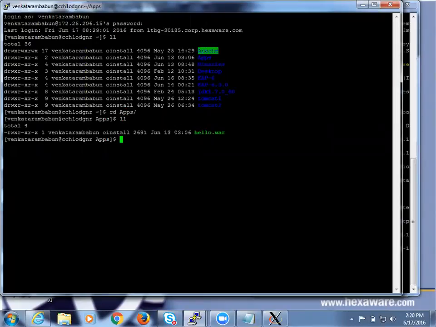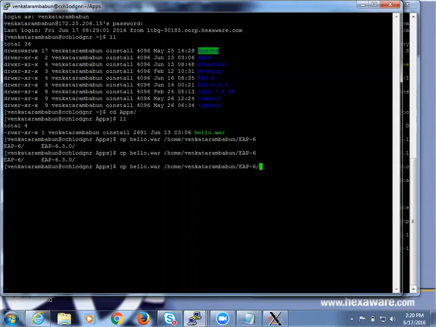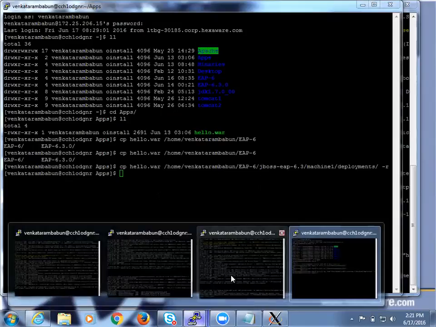This hello application I'm moving to home, JBoss, machine 1, inside deployments. Okay, copy to here. Now I will see whether it is scanning or not.